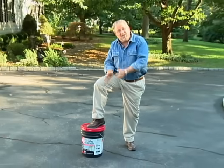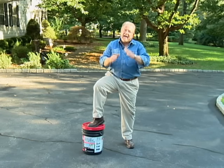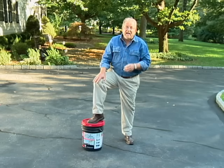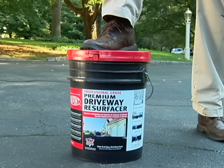This is the sealer and resurfacer I'm going to be using today. It's by DuPont and it's asphalt with polymers added. That combination ensures it sticks well to the old surface, remains flexible reducing the likelihood of cracking, and is resistant to ultraviolet sun rays and highly resistant to gas and oil spills. On top of that, it has sand added to it, which gives better traction on the driveway.